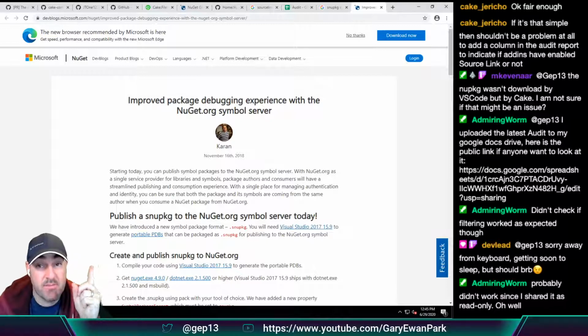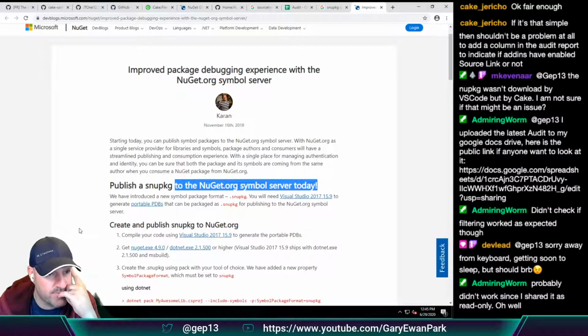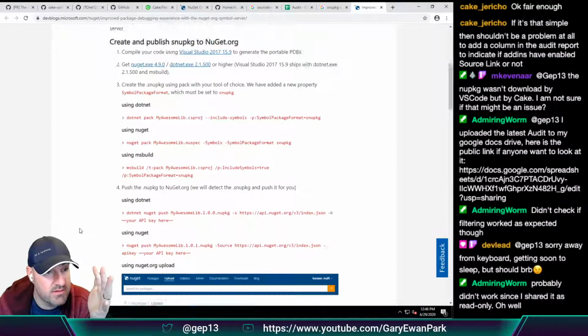So Matthias is coming back, so that's good. I can ask him. Probably didn't work since I shared it as read only. So the filtering, I was able to do the filtering or the sorting anyway, which was the main thing I wanted to show. So publish a snupkeg to the NuGet.org symbol server today. We've done that, and it's there.